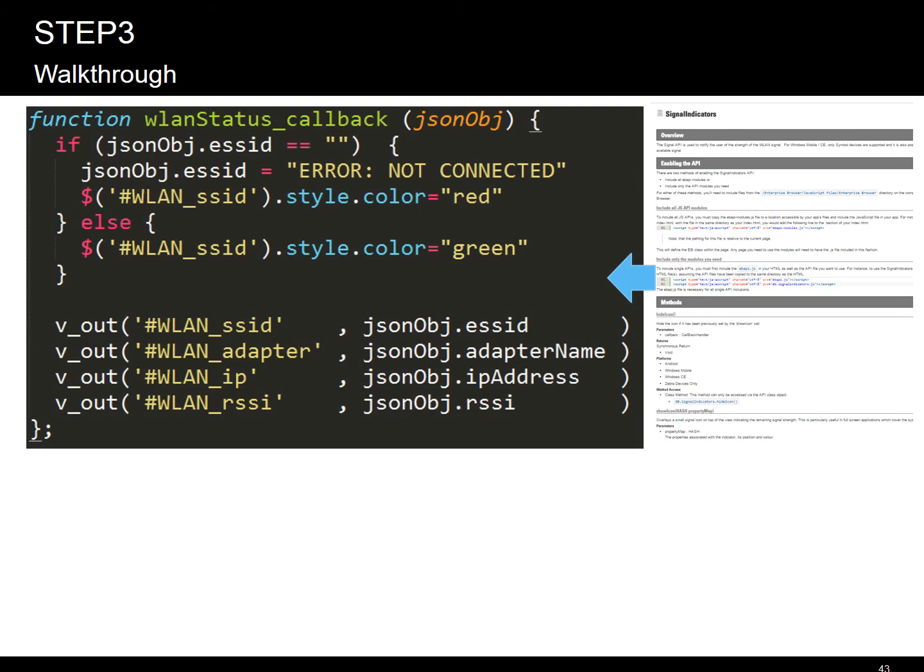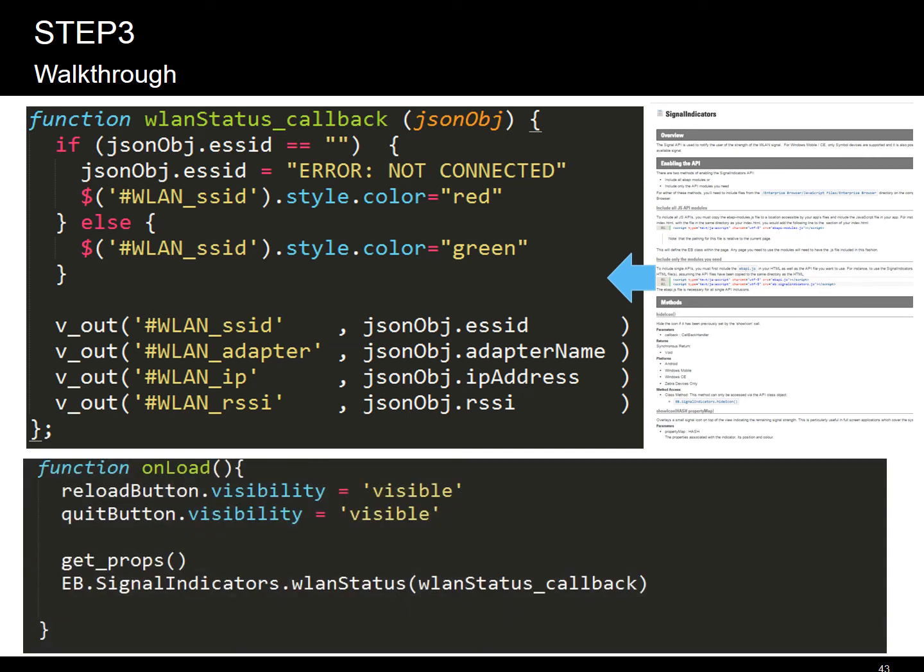Based on this, I know now what API to call and how to build the callback handler. I start with the handler, selecting just a few fields out of many. I have also added some eye candy to the handler, so it looks nicer. Now, adding the API call to onload function with handler as parameter. I will also add a WLAN indicator icon, positioning it between the reload and quit buttons. I'm using the TC55. Your screen details may differ.